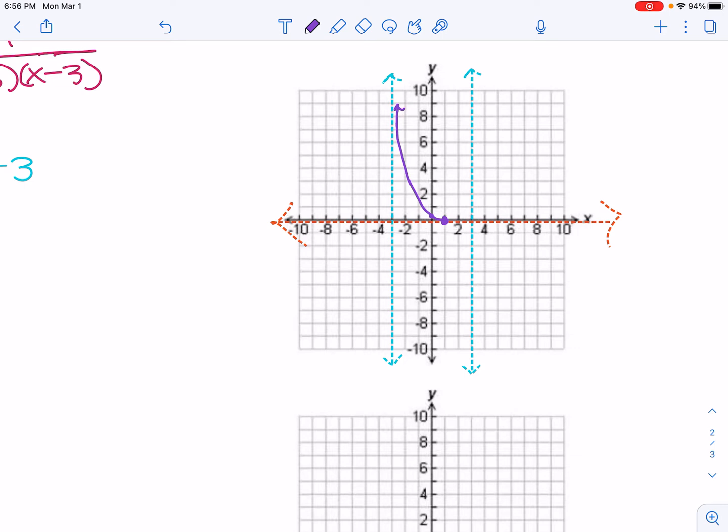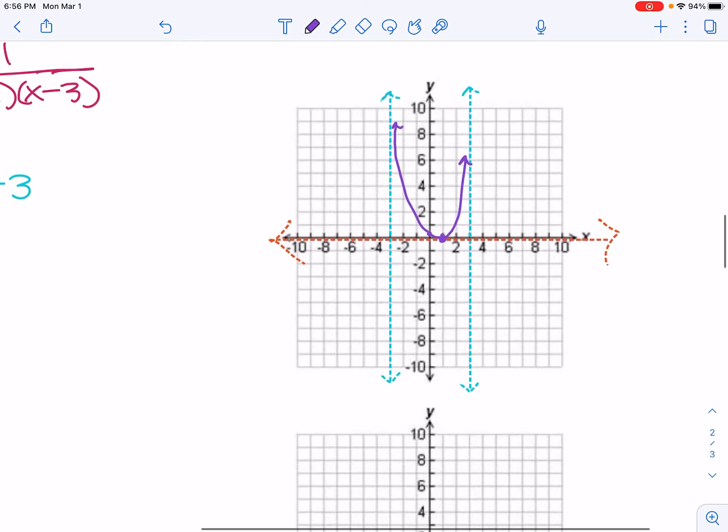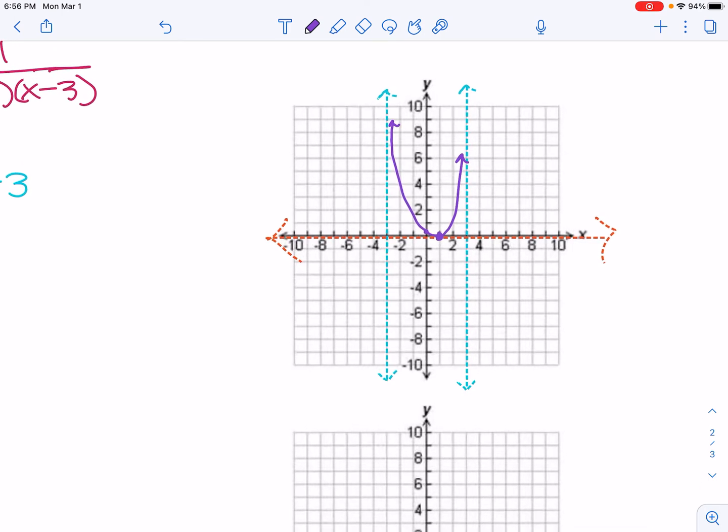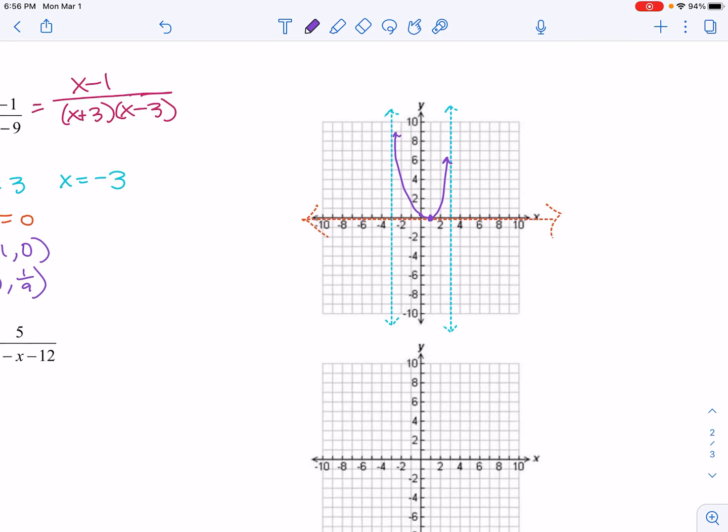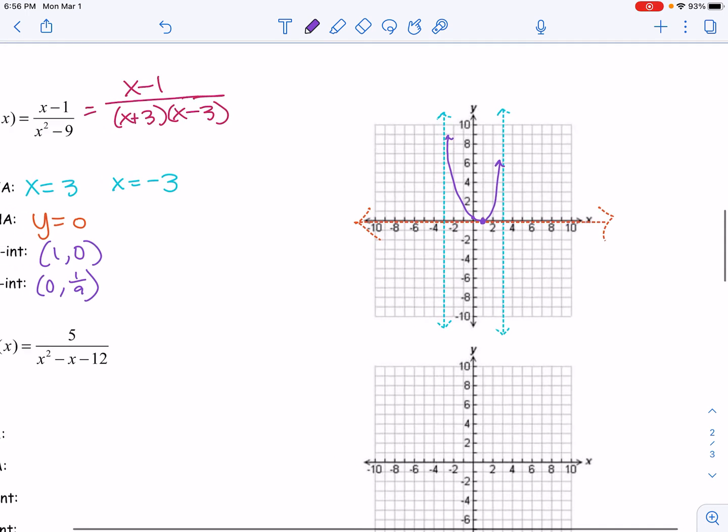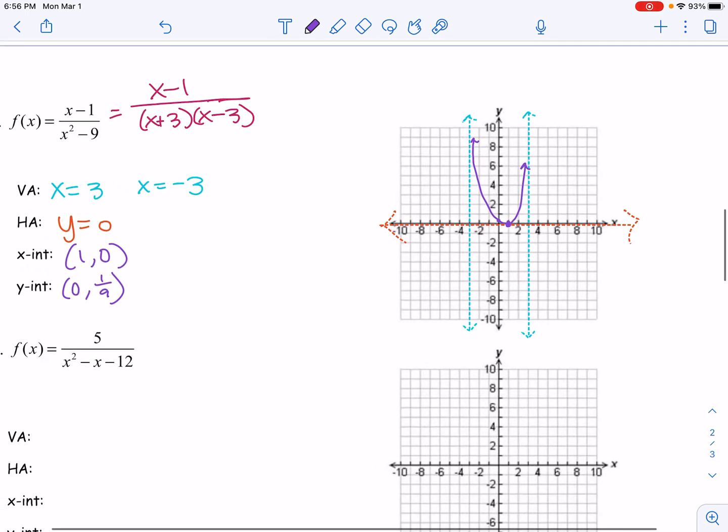The only other thing that could happen is if I go up and approach this vertical asymptote. Well, actually there's another thing. I could go up and approach this asymptote. That's also wrong though, because if that was the case, this x-intercept would have a squared factor there. And that x-intercept doesn't have a squared factor. If this had been squared, then this is what our graph would look like. But it's not squared. Therefore, our graph doesn't go that way.